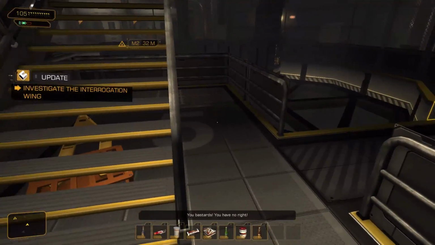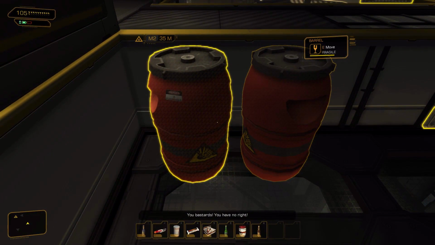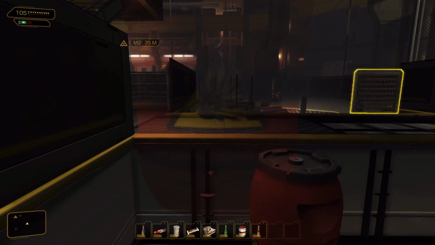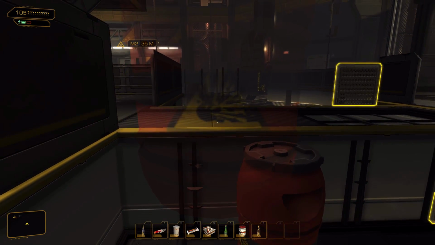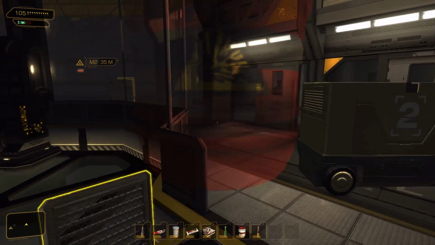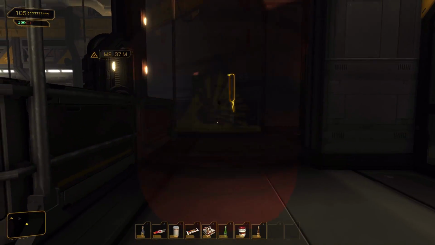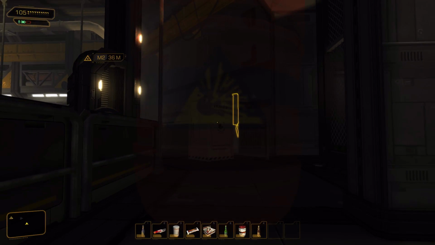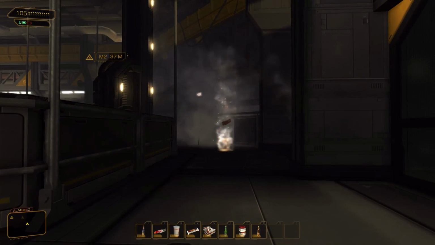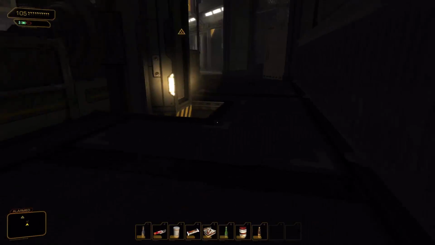Little fire extinguisher there. What are these things anyway? That looks like it means it's explosive. Probably use these to take out those robots, actually. Or I could do this. I love that that works. I just want to throw that out there.